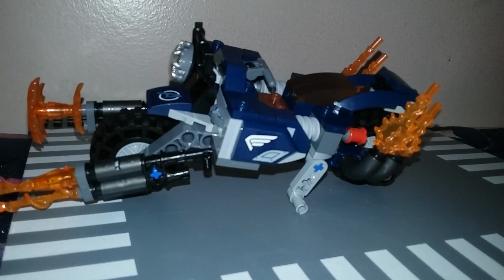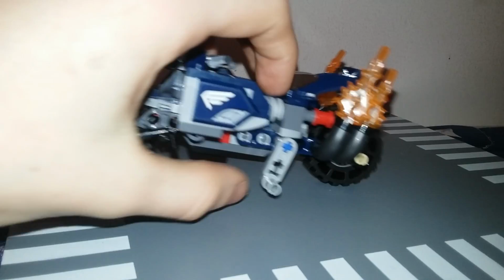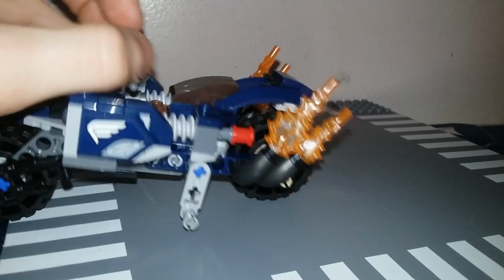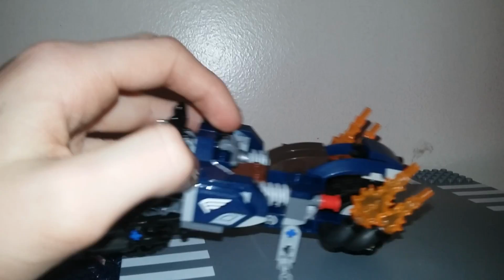So this thing comes down, hold the motorcycle, and then whenever you go off, he goes off like that. That's how motorcycles go. So, you just let the gun. Yeah, so that's how that works. This is supposed to be the fuel at the back. It drives with giant big wheels. It was pretty fun to drive.